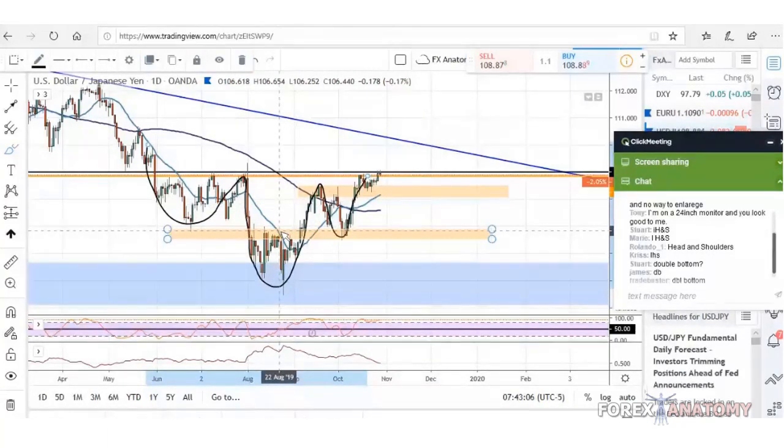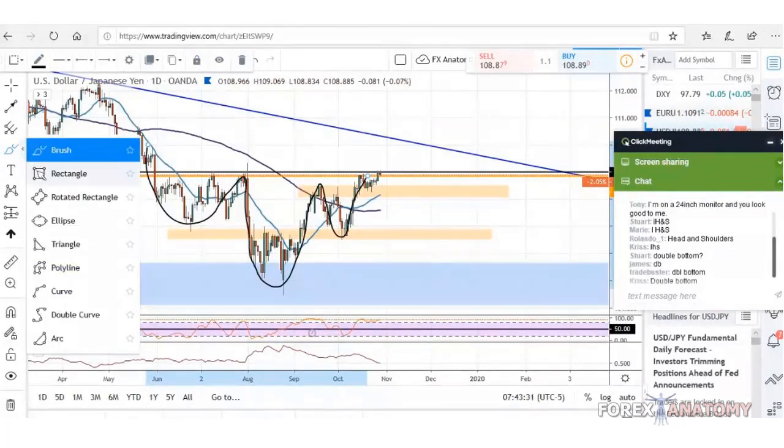But the very fact that we see two reversal patterns, this double bottom and this inverted head and shoulders, is a double confirmation that we should see a continued push to the upside. Usually when you get that double confirmation, you know that you should see price expand higher. So right now, we're in this zone, and we're just in wait and see mode, because a lot could happen.